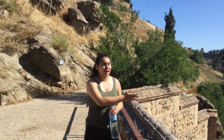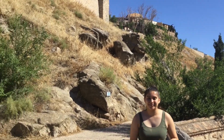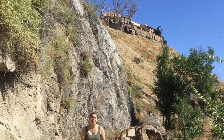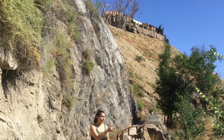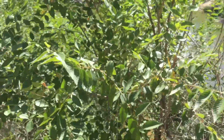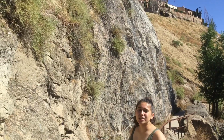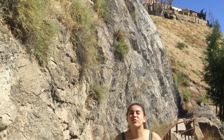Because the wall goes right up to the river, we are actually walking on top of the wall to make it around the city. After having exited the forested area of the trail, we are now in the cliffy area of the trail. If you look down, you can see it's super, super steep. And if you look up, it is also super, super steep. They have actually put up some kind of wiring on these stones to make sure that rocks don't fall onto the trail.